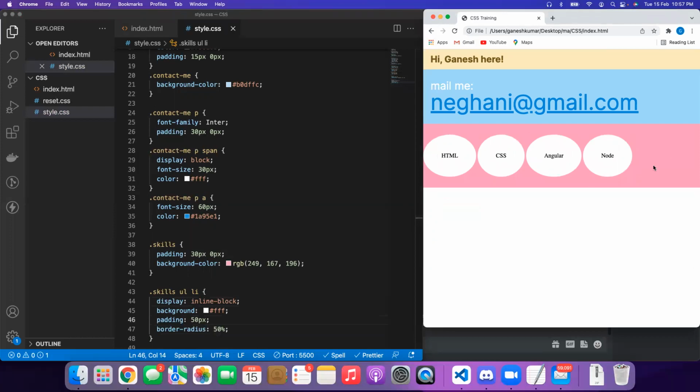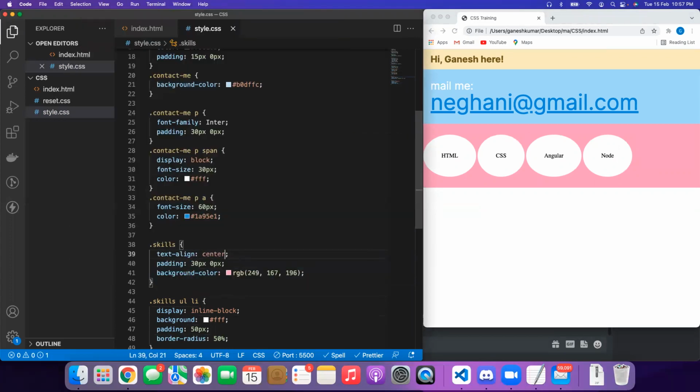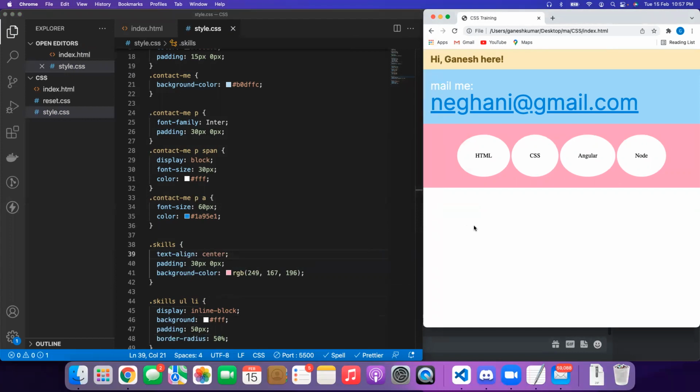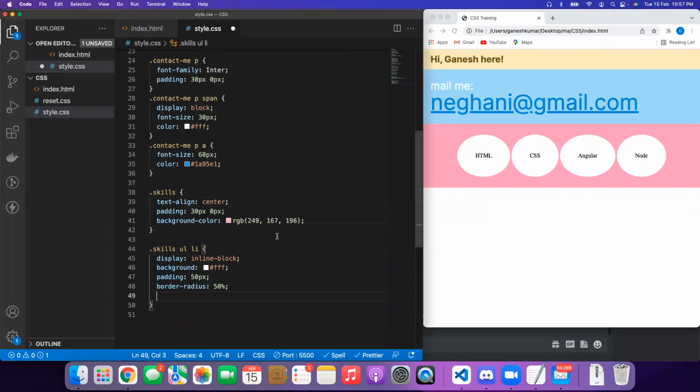And this is not in the center, so I can simply say skills text align center. They become center aligned. So now I can have a border. I want to have a little bit of border here. No, border 1 px. I rather have 2 pixels. Solid.